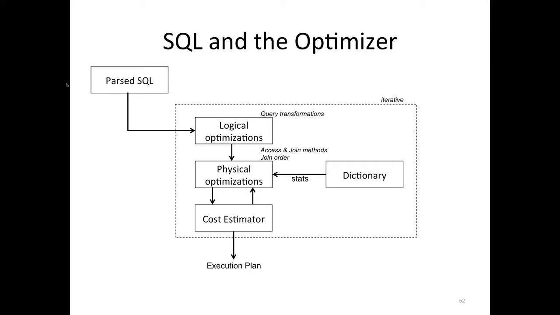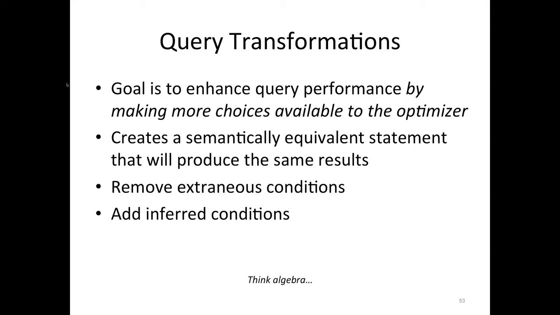And in order to do that, one of the things that occurs, it's actually a very early step in the optimization process, is called query transformation. What query transformation does is before any of the cost estimates are made or anything like that is done, the optimizer is actually going to make an attempt to rewrite your SQL. The goal of that is to be able to make more choices, to give it more statistically valid options for plan generation than it may have with the current syntax.